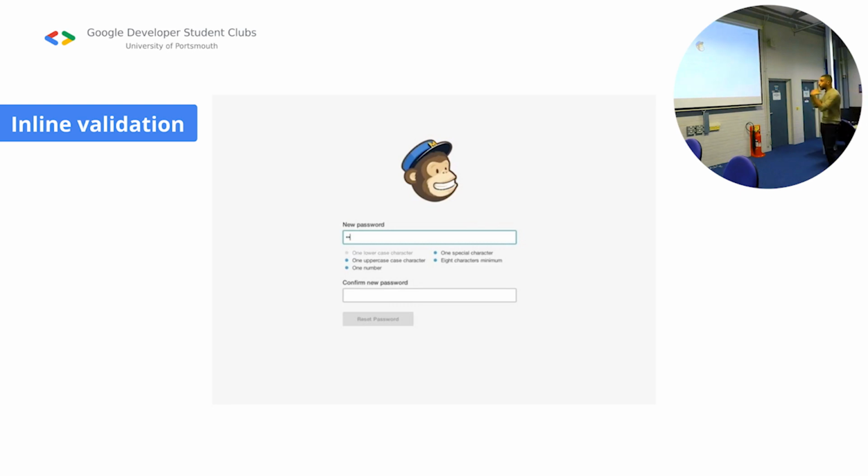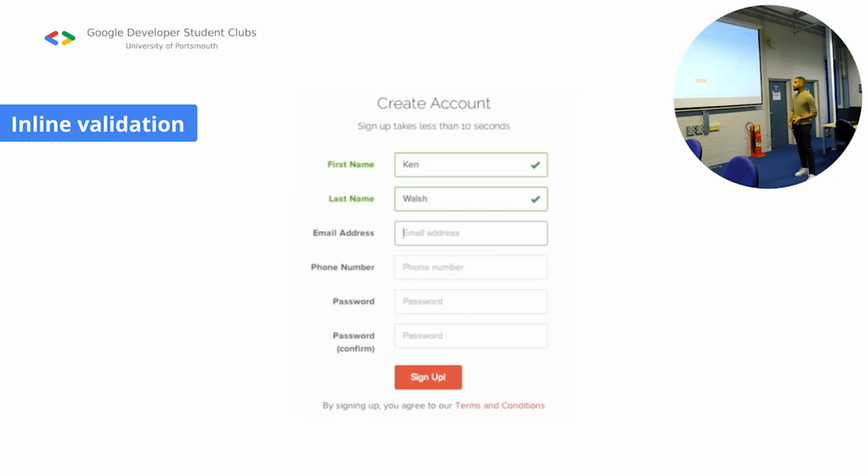So as you can see, once all of the criteria are met, that's when you can go and complete the account registration. It's perfect. Another example: show the user the validation as soon as they finish the step, before they go to the second one. You fill out the first name, the last name. When you go to the email address, make sure the user knows, give them some reassurance that, hey, you're on the right track, and now you can continue. Don't have them finish all of the steps and then, once you sign up, tell them, hey, your email is incorrect, and now you have to retype it and also retype your password. This is horrible user experience.